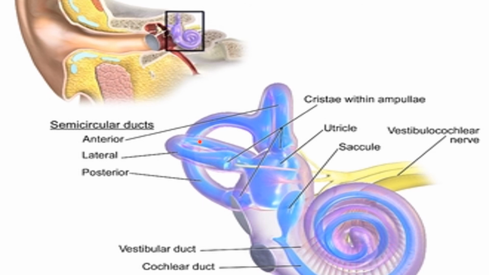Now there are 3 semicircular canals, 2 in the vertical plane and 1 in the horizontal plane, lying perpendicular to each other. One end of each semicircular canal is swollen, and that swollen end is referred to as the ampulla. The ampulla contains receptor cells called cristae. The semicircular canals are filled with endolymph. The function of the semicircular canals is to maintain dynamic equilibrium in the body, that is, maintenance of body equilibrium when the body is in motion.